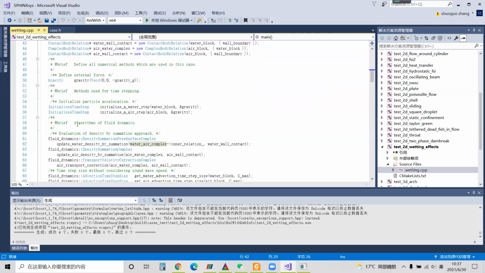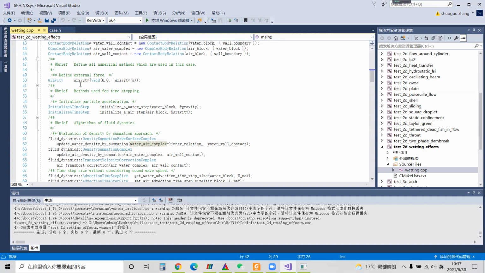And then is the gravity. Because I have said in this simulation, we ignored the gravity on the fluid body, so the gravity value is set to 0 by ourselves.